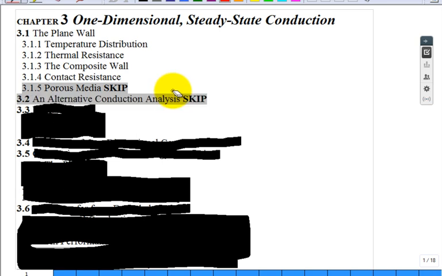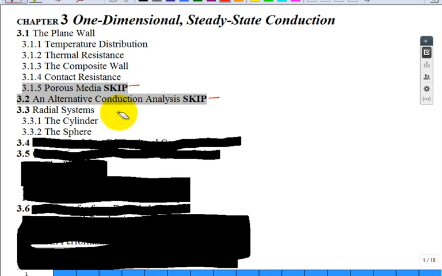Then I highlight that there's some parts of this long chapter that I just skip. I don't emphasize them. You can just skip it. Even though I can talk quickly about porous media, effective conductivity for a porous media, because you have a mixture of 2 things there, that's about it. We don't have homework problems, and I have never had a test problem on it, so you can skim it, and then that's it. Okay. Also, alternative conduction analysis. Oh, I'd love to cover that, but we don't have time, and I have to make some tough choices, and so it's not essential, so we skip that.